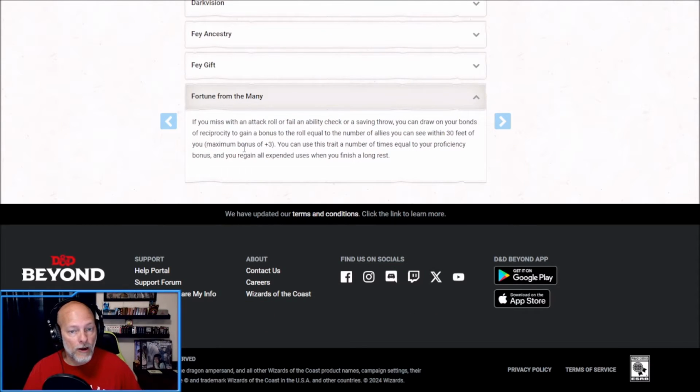And then finally, our Hobgoblin's going to get another cool ability called Fortune from the Many. If you miss with an attack roll or fail an ability check or a saving throw, we can use this ability to gain a bonus to the roll equal to the number of allies you can see within 30 feet of you, with a maximum bonus of +3. And we can use this trait a number of times equal to our proficiency bonus.